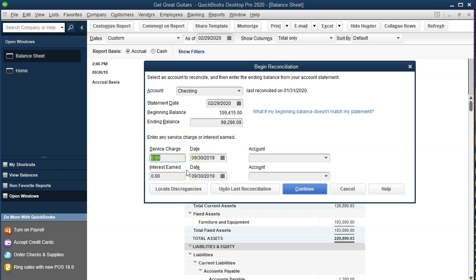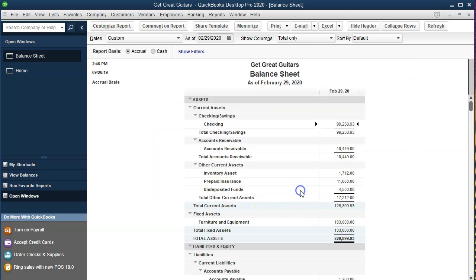Now we're not going to be entering the service charges and interest here. As I stated in the last presentation, I like to enter that into the system because it's less confusing for me when I actually get to check it off to tell me if I'm reconciling or not. If there's a problem, I want to know if those are included or not in the balance. It's less confusing for me to manually include them in the register as needed. So I will not be using these fields here. I'll go into the check register and enter them as needed. So we're going to say continue.